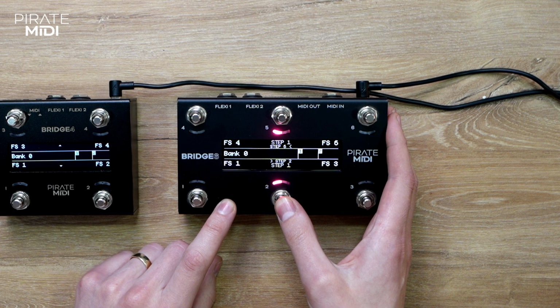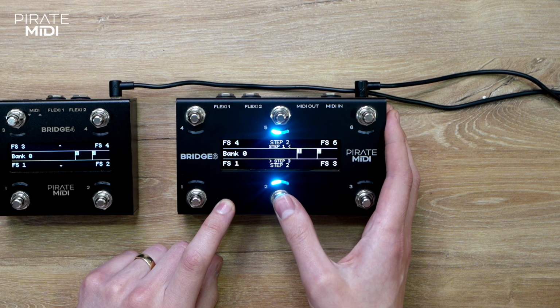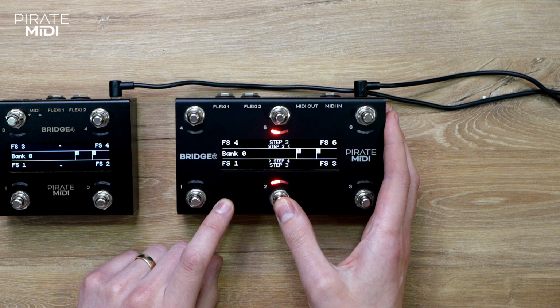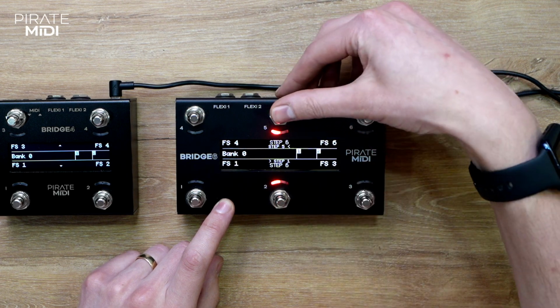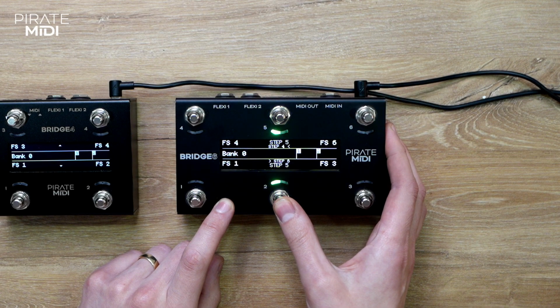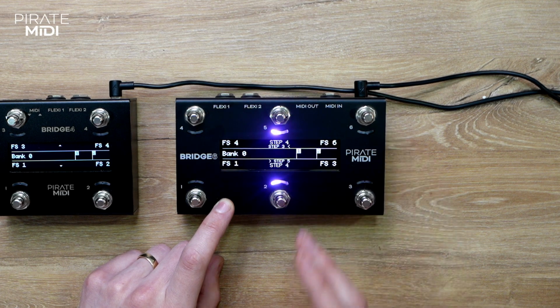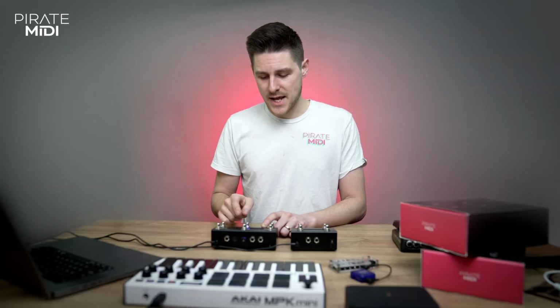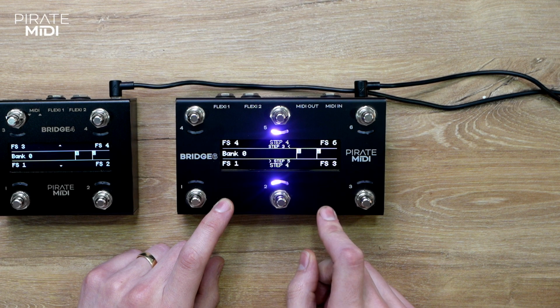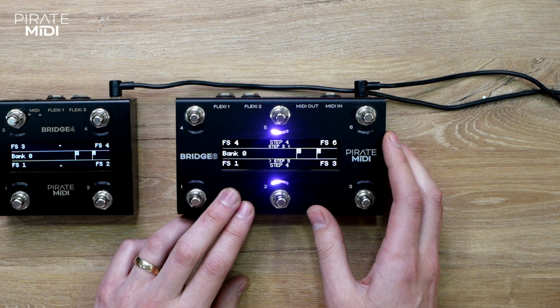We'll press switch 2, and we'll go to step 2. And you'll see the name changes as well. Step 3, step 4, step 5, step 6, step 5, step 4, step 3, 4, 5, 6, and back through to 1. You'll see that each step has its own unique color on the LED, and it also has its own unique switch label, which you can set to be anything you want, up to a maximum of 8 characters.